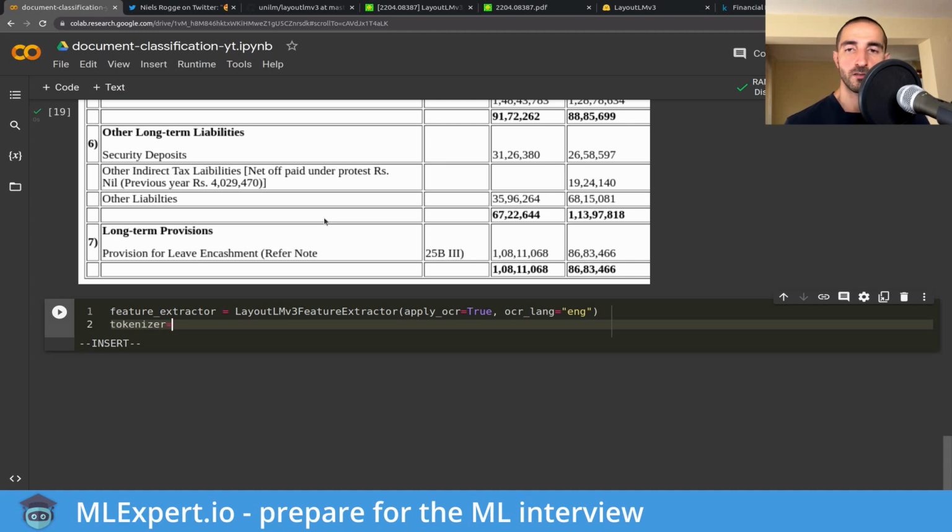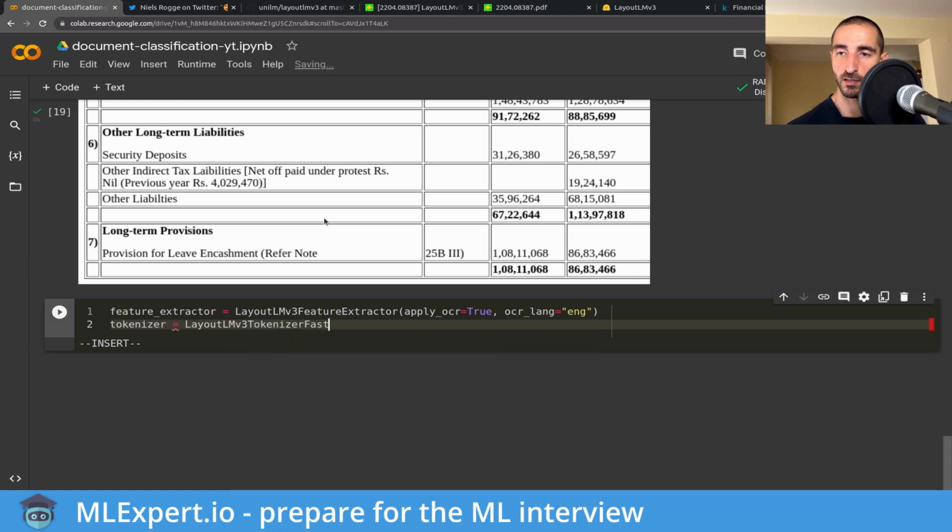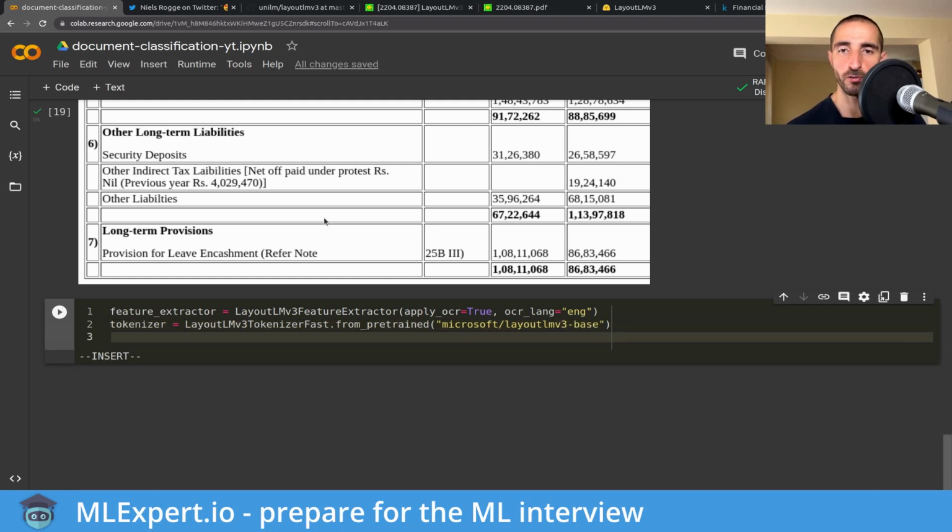Then the tokenizer we're going to use here is the LayoutLM version 3 tokenizer fast, which is implemented in Rust. And here I'm going to use the LayoutLM version 3 base model, so this will be the base version of the model.